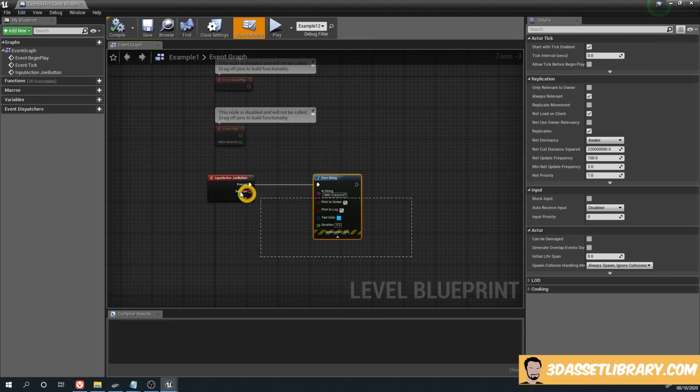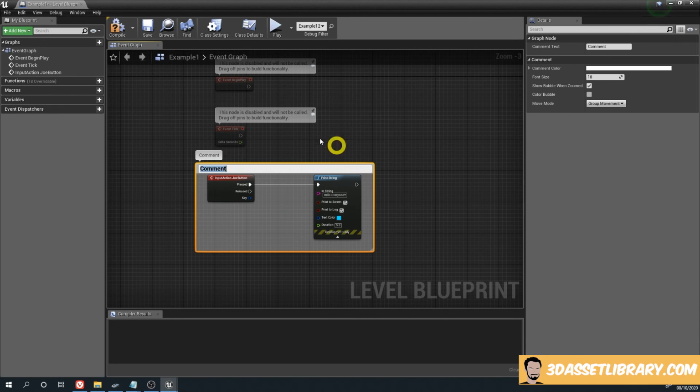The other is commenting. If you select the nodes and press C, we get our little comment field. This is incredibly important because you could start a project, get that section working, and 3 months down the line you need to come back to that section. If you haven't commented something properly, in some cases you can almost be starting again because you don't know what goes where, how it works, what this variable does, what that float does, and so on.